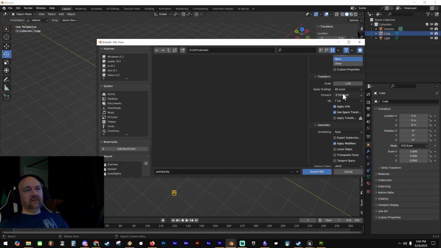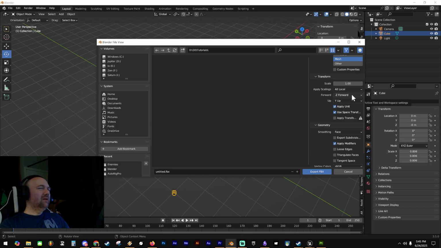This is optional. Unreal Engine does have this backwards. I think it's X forward or something. But to be fair, I usually just change this in the engine later anyways, and I've adapted my entire routine to just use Blender's standard. It is what it is. So Z is usually up, but we're just making a quick little example here, and it's just a cube, so it really doesn't matter. But there are official settings that make this a little bit easier.